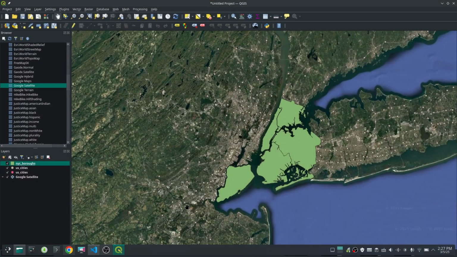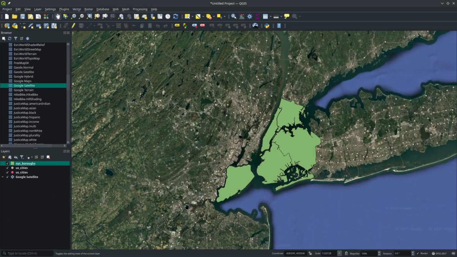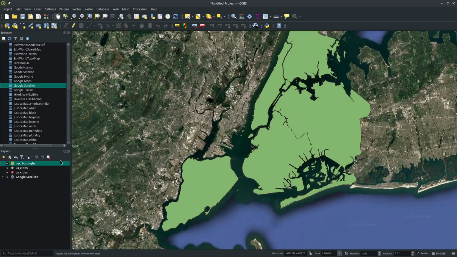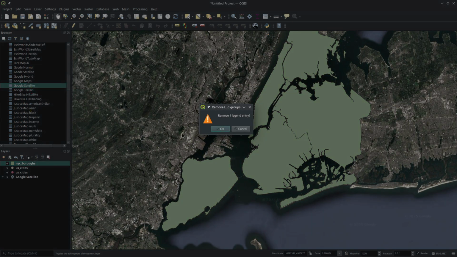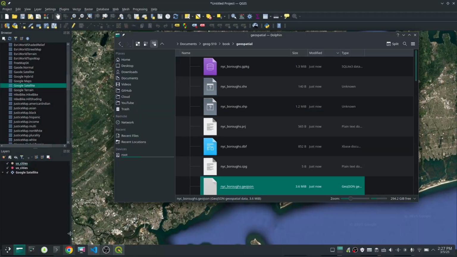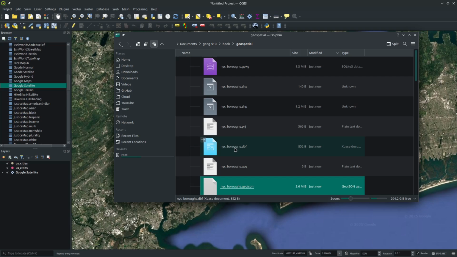The nice thing about this is GeoPackage not only stores the information, but it also stores all the symbology, everything else. Because if you open a shapefile or GeoJSON, every time the color changes. GeoPackage can store basically the layer style. So much better, right? So right now, look at this. It's green color. I'm gonna remove it, and I'm gonna open it again. What do you think the color would be?